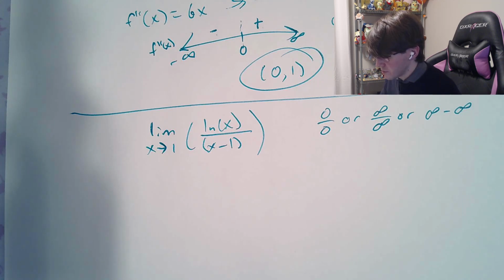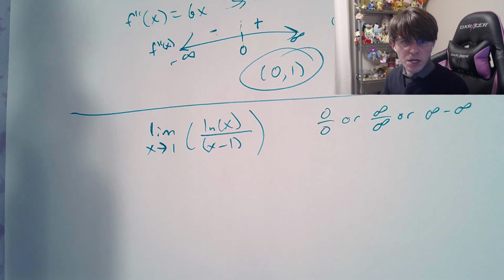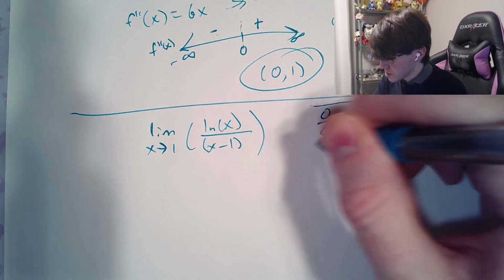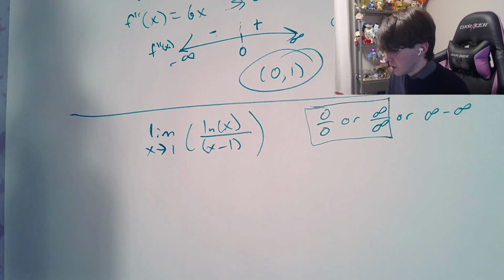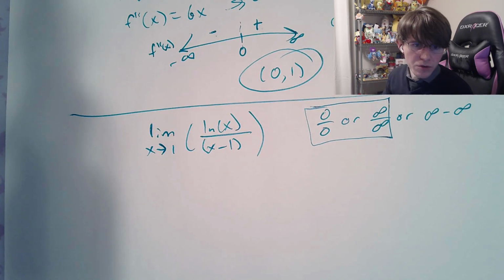There's like 1 to the infinity. There's 0 to the 0. There's other stuff. The point is there are other indeterminate forms that it could be. I think these are the only ones that are in a typical Calc 1 course. If I'm wrong, I'm sure you have your notes to worry about.